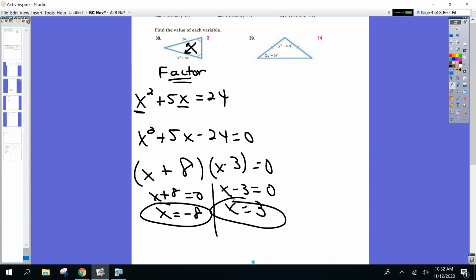So if we were doing this on a test, but we only did 3, would it still be correct, or would you want us to add negative 8 as well? Both are answers. So x equals negative 8 and 3. I would need both for full credit. Will we do something like this on the unit test, factoring? I don't know. I'll have to take a look at the unit test. I don't know off the top of my head.